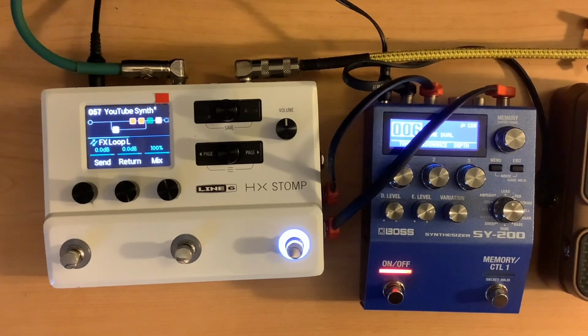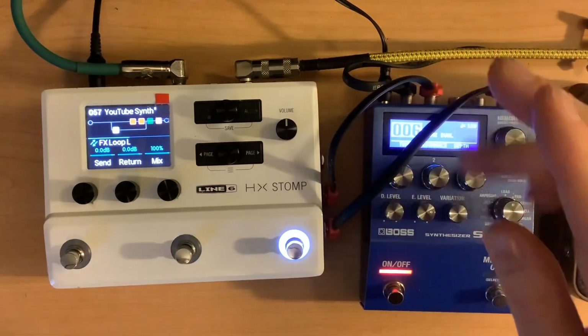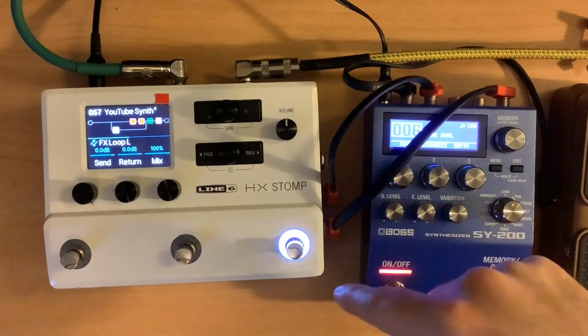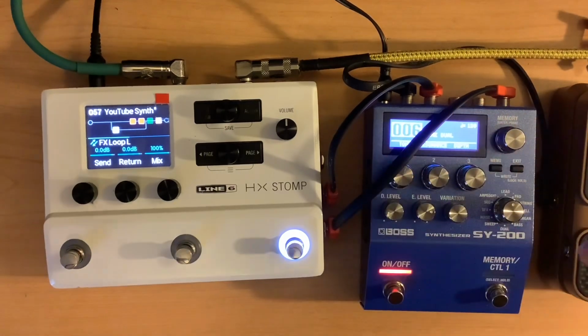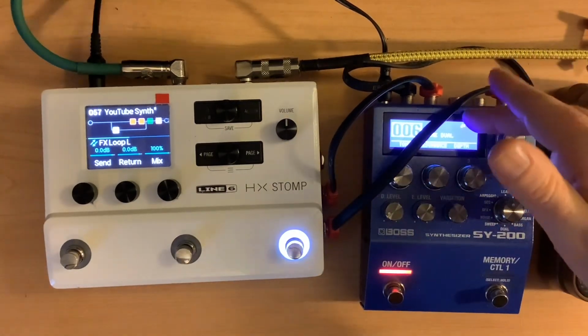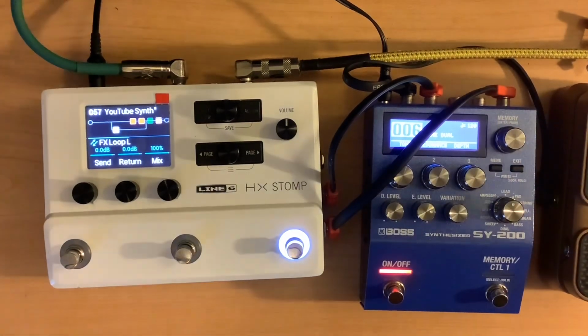All right, so I'll have to do a more in-depth video explaining the snapshots and some of the other routing options. But if I was just using these two pedals together, I think this would be probably the ideal way, which would be plugging guitar direct into the HX Stomp and then send to this and then just straight out the output to the return here. And then I guess that would leave the effects loop in this open for me to add an additional effect in there to kind of change the path too. So I'll save that for another time as well.